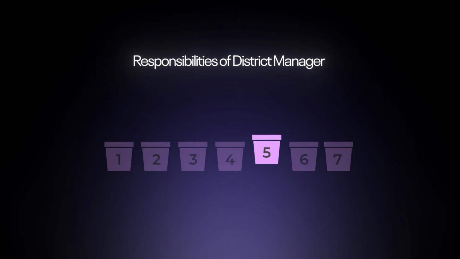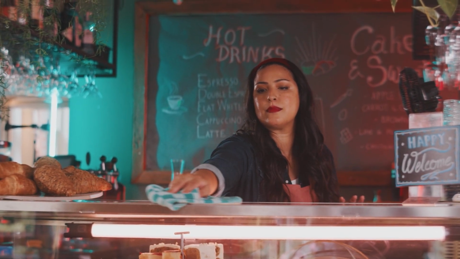Now, the fifth responsibility of a district manager is that of maintenance. They need to make sure that the units are clean and in good working order. And if there are issues, they need to be able to manage those maintenance issues across multiple units. So therefore, they need to have a process to do that in the most effective way so that they can resolve those issues as quickly as possible and avoid any possible sales or customer service issues.